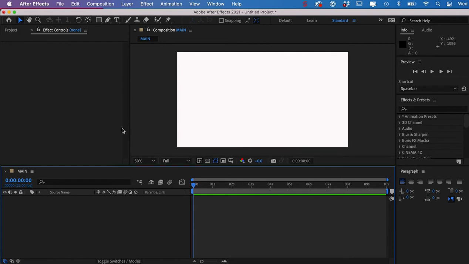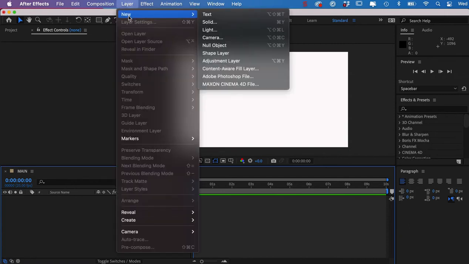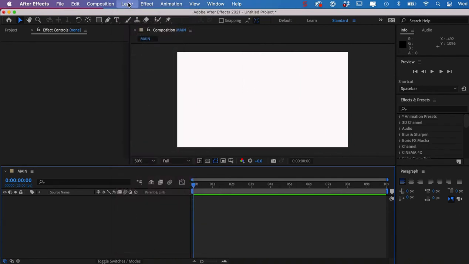So the first thing we're going to do is we're going to bring in a shape. And I should just point out at this stage that under Layer, New, this is where you have, whether you're bringing in text, you're dealing with a shape, solid, camera. This is kind of the setup for the timeline down here. So I'm going to come along here, and the first thing I'm going to go to is the shape. So if I click and hold down, I'm going to pick the ellipse tool.